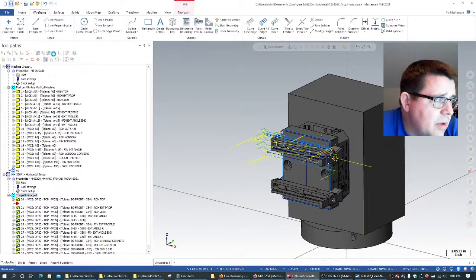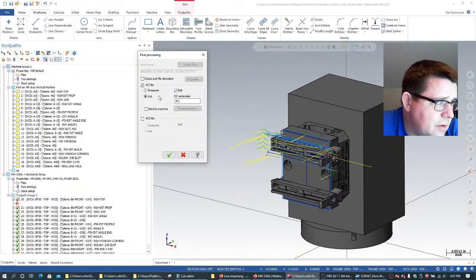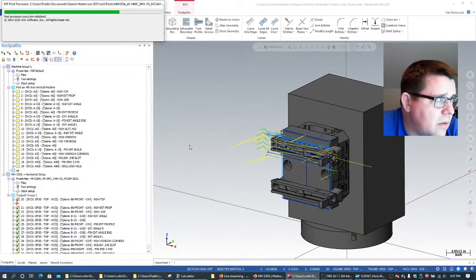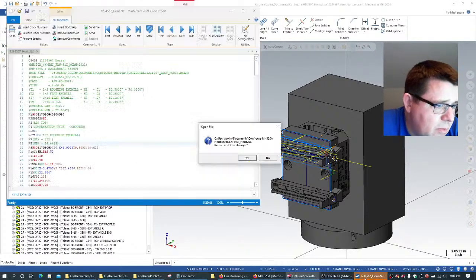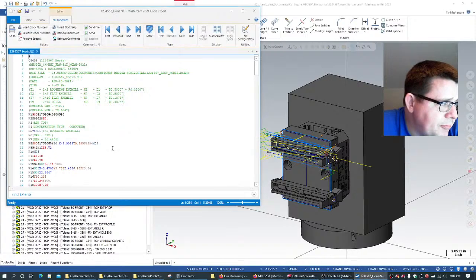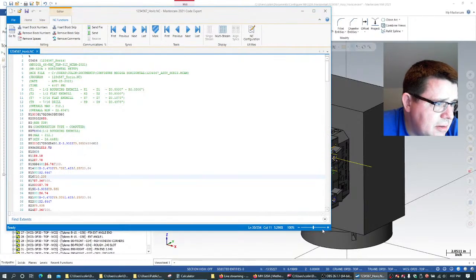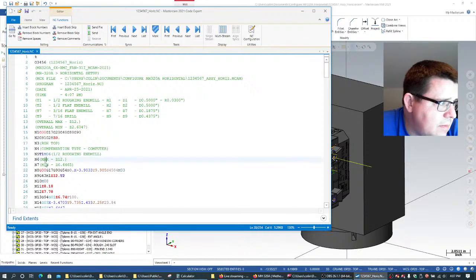And then I'm going to repost, and we can see what we're getting. And what I did with that, I moved this coolant code on after the G43 line.